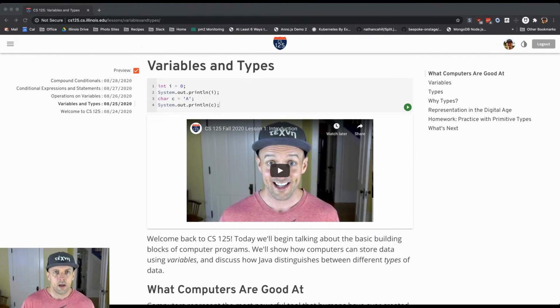All right, so the first part of today's lesson code goes through how to declare and initialize variables in Java and starts introducing you to some of the syntax that's part of the language. Over the next few lessons, we're doing a multi-part series on the basic building blocks of simple computer programs. There are 3 or 4 things that computers are good at that we're going to start off introducing you to. One is they're good at storing data. Another thing they're good at is manipulating data, which we'll talk about tomorrow: different ways that you can modify, transform, and do mathematical operations on the data that are stored in variables.